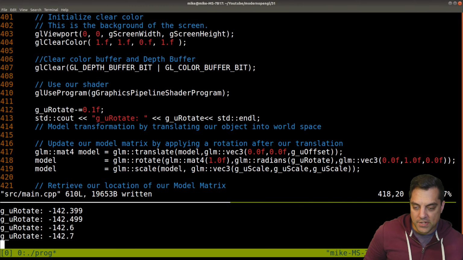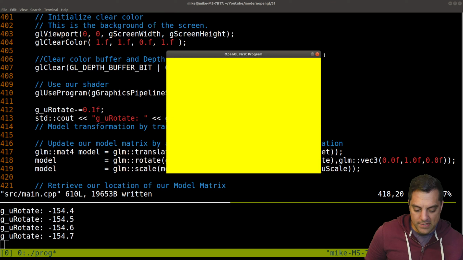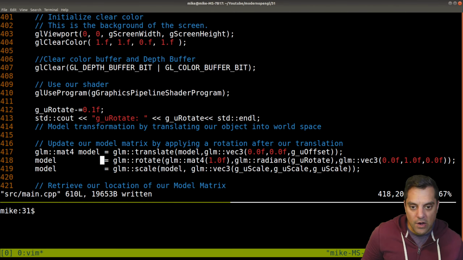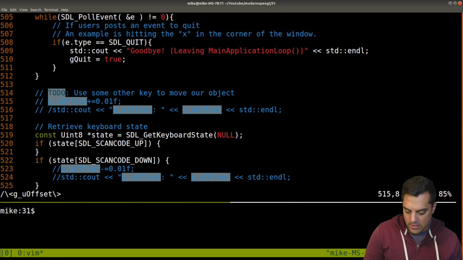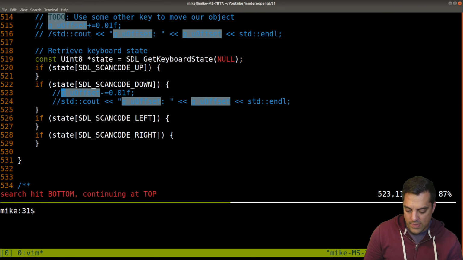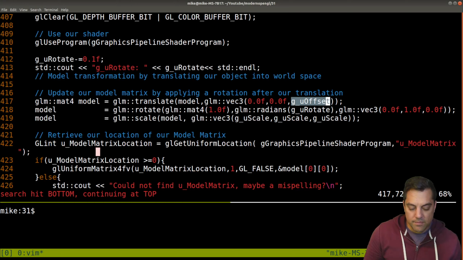Oh, I'm getting an empty screen here. So let's debug. So you should get an empty screen too. Let's see, what can we do here? Maybe our, let's see, what is G? Let's see what our offset is here. Okay. Oops, we got to go to -2, so push it out into our scene and then rotate. Okay, let's see, where did we leave off here? Let's check it out here.